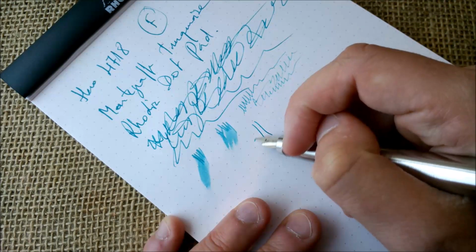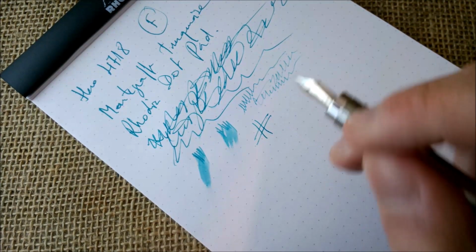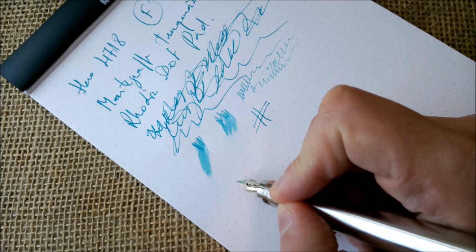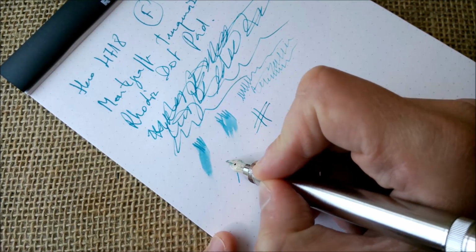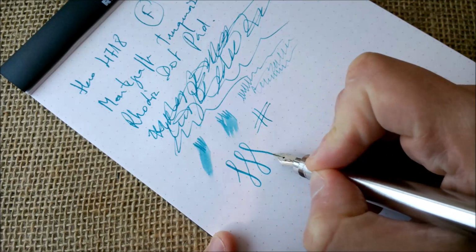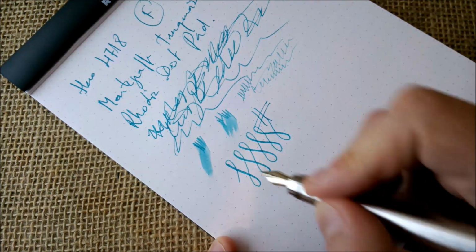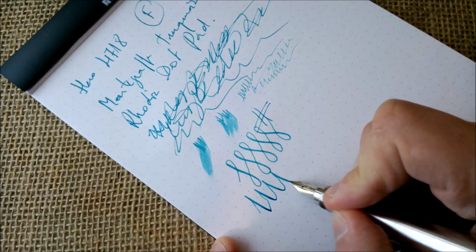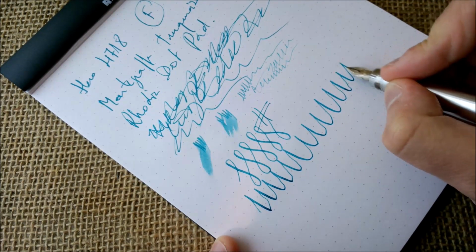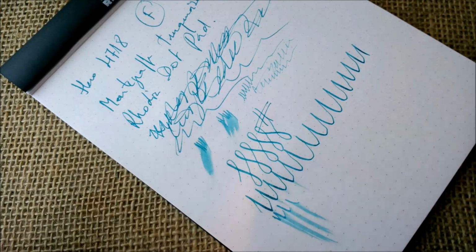About natural line variation, there is not much difference between downstrokes and cross strokes. But when you try to have some line variation by pressing the nib, you'll see how this pen is great for the people who like pens that flex a little. As you can see, you can have some line variation, maybe from an F to a broad, and you can see it flexes a lot. You can't force it more than this. I'm feeling this is the limit, and this is very wet if you do this.